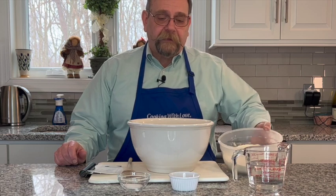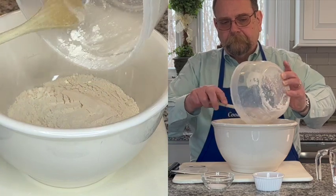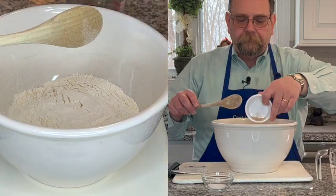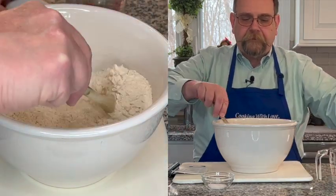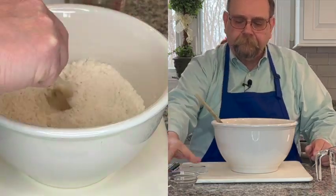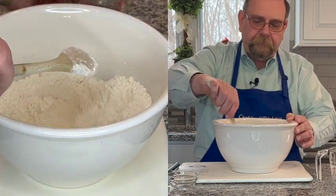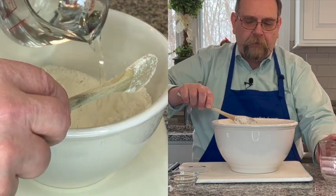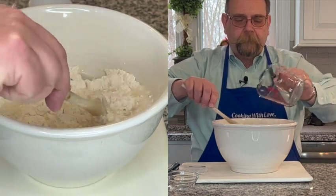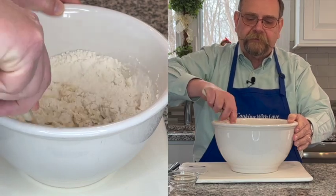The first step is to place our flour into the bowl. We're going to add our yeast and give it a stir. Then our salt. And we're going to make a well in the center. And then we're going to add our warm water all at once. And we're going to stir this just until it comes together.